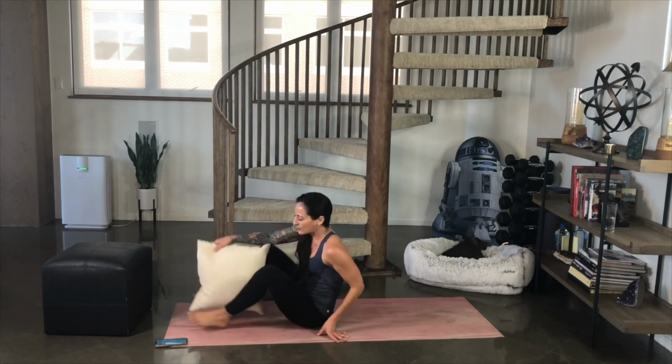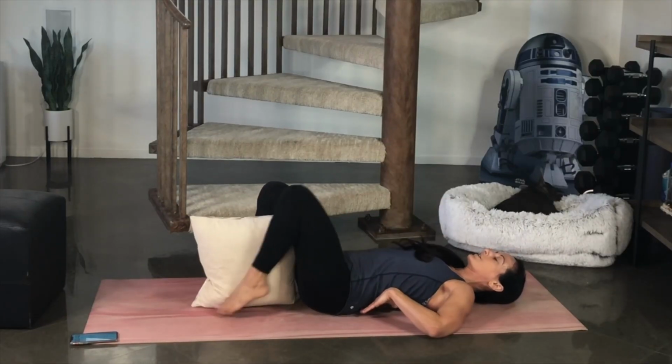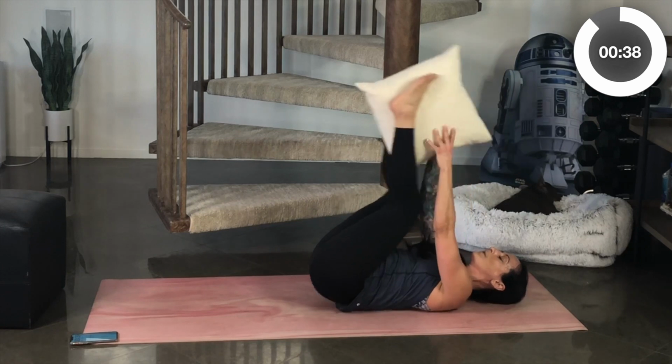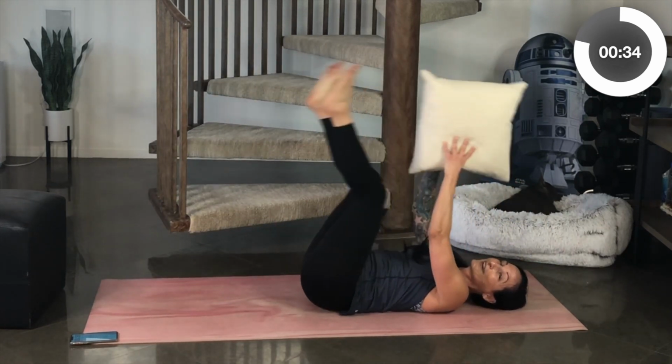Bring your body down to the mat. So rock it back. Find blueberry spine. And lift that pillow up. Lower it down. Maintain blueberry spine throughout this. Please bend your knees if your back is starting to lift.